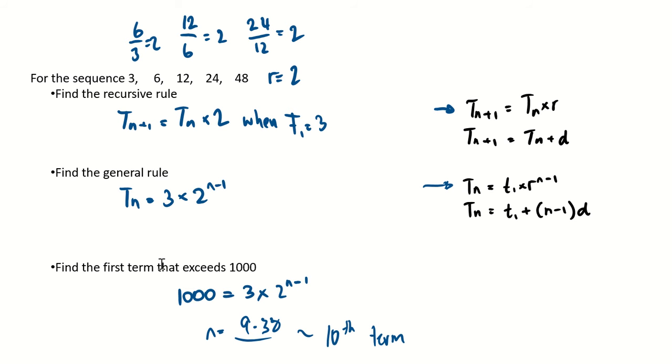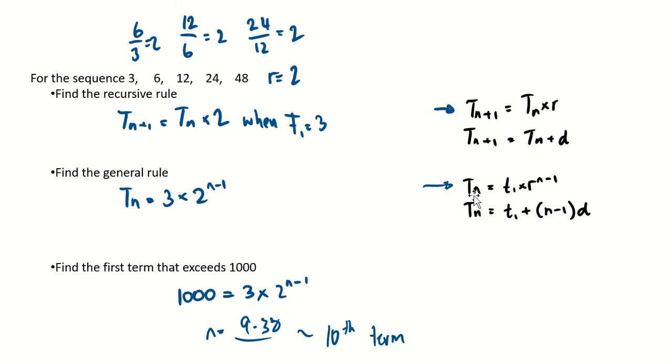Next, find the first term that exceeds 1,000. Okay, just ignore this for a second. So we want to find the closest term to 1,000, and then we can sort of make our way out from there. We do have a ClassPad, so there's a few different ways. For those that like algebra, this first method is probably the way you're going to want to do it. So we know that we want this value here, T of n, to be close to 1,000.